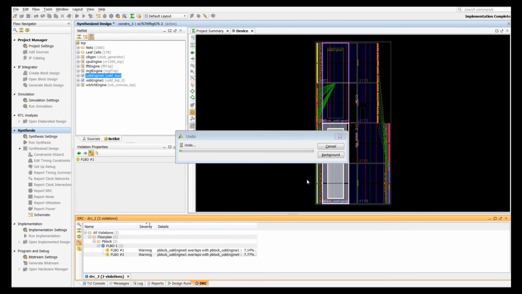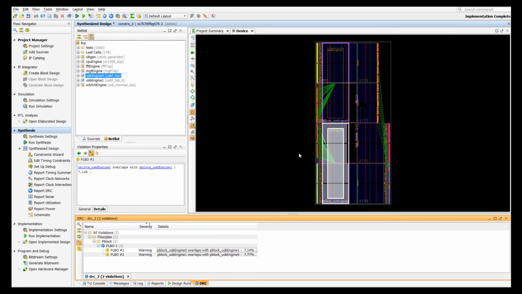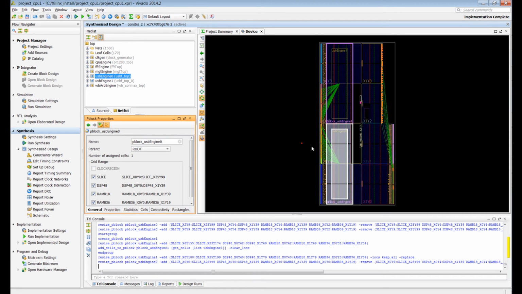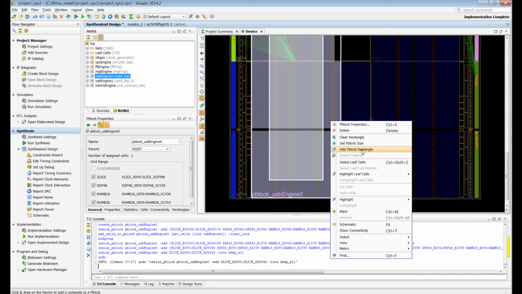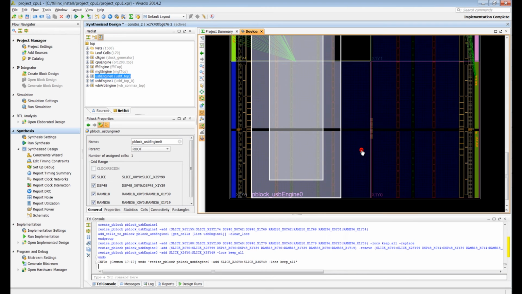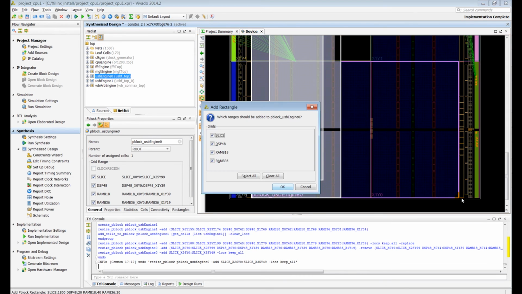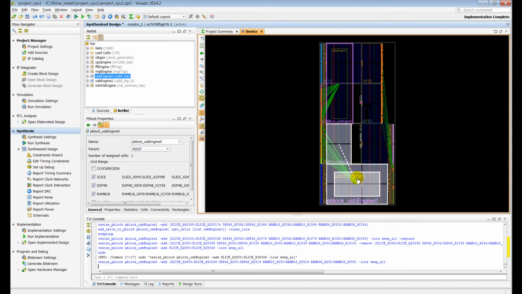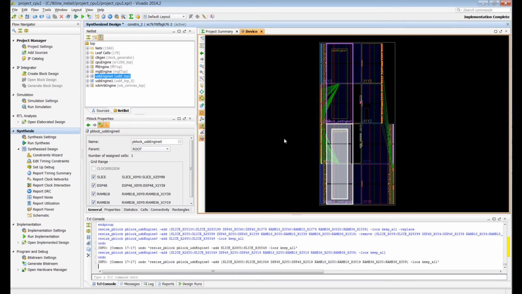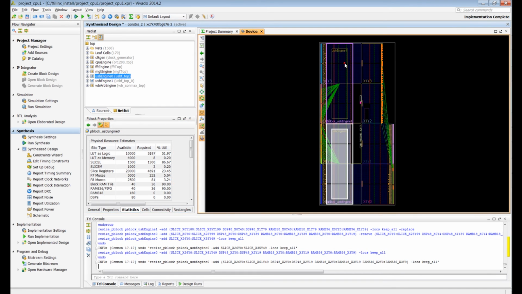Now, having said that, what if one of the pblocks needs more resources and a rectangle doesn't suit our needs? You can create non-orthogonal shapes by using the Add Pblock Rectangle command. Notice here I can create a different rectangle to add on to this rectangle to include that logic. And here you can see it's got a dotted line to visually show you that these two rectangles are connected. The resource estimations and the pblock properties are updated to include both rectangles in the statistics. And I'll use undo to back out that rectangle change. So I'm now ready for implementation.